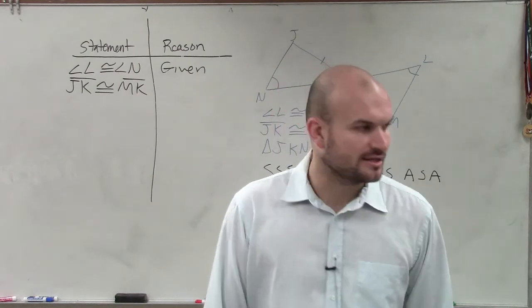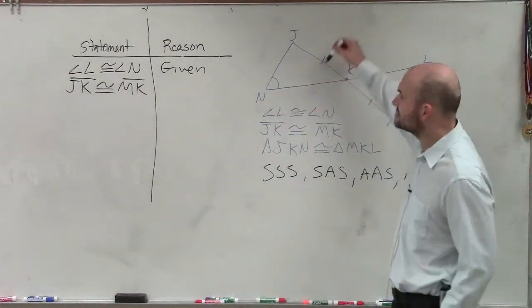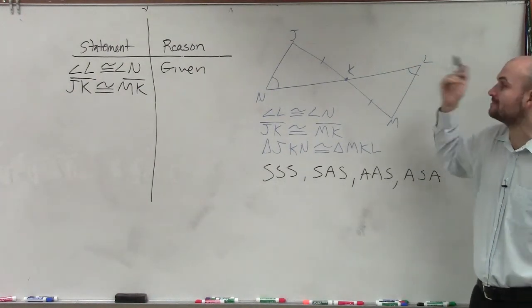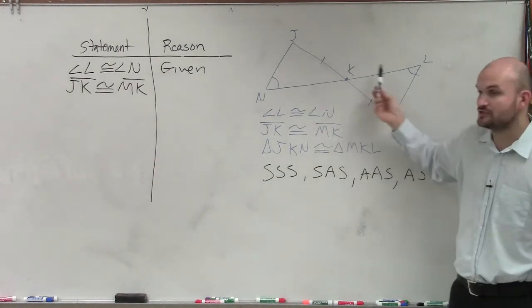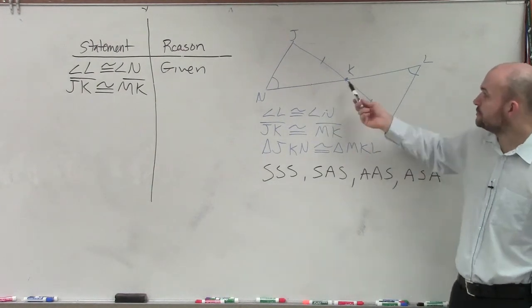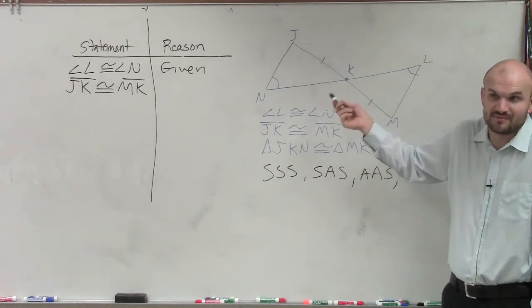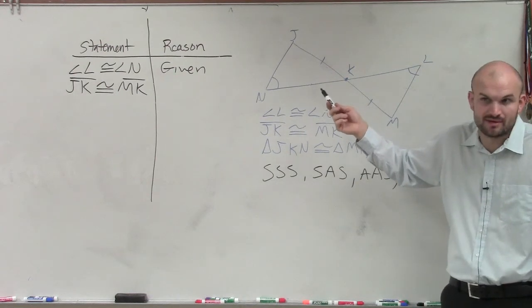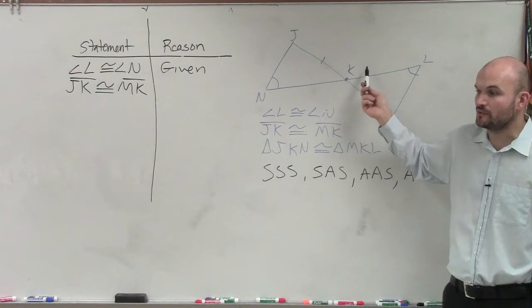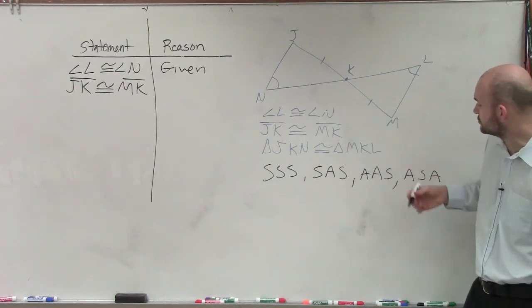So we need to look at that and determine, alright, as of right now I have one side that I know is congruent. And what I need to be able to do, is there any way that I can mathematically show that these two sides are equal or these two sides are equal? Now if I knew that this was the midpoint, I could say that those two sides are equal. But I don't know that's the midpoint. It hasn't been given to me and I can't just assume it's the midpoint. So in reality, I don't really know how I'm going to be able to show these two are equal.